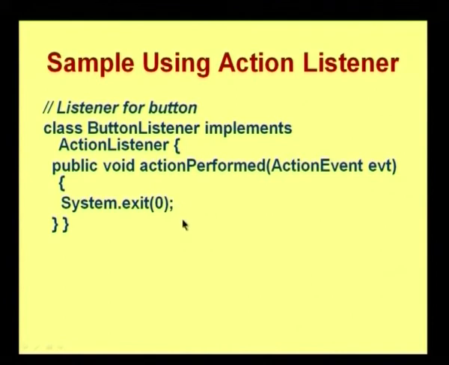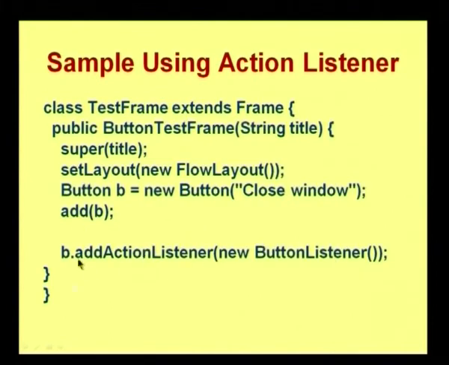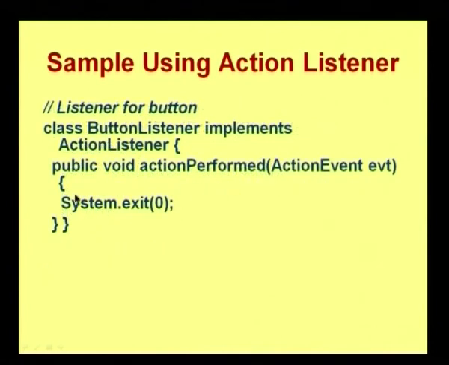You can see here I have only one button, and this button is added to this button listener. So, I have only one particular action being defined. If I have n number of buttons, then in this actionPerformed I need to find out which button I have clicked. For that, we have seen there are two methods to find from which event source that particular event has been generated. In that case, I have to find which is the source that has generated the event. Here we have only one button called close window.